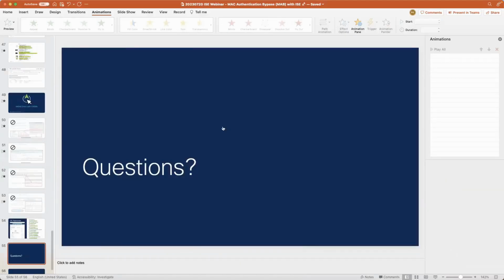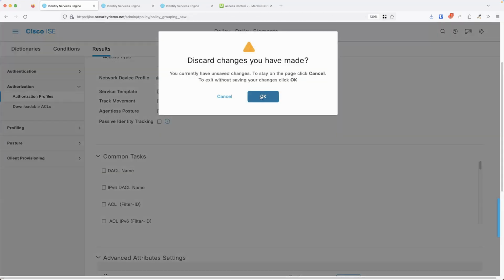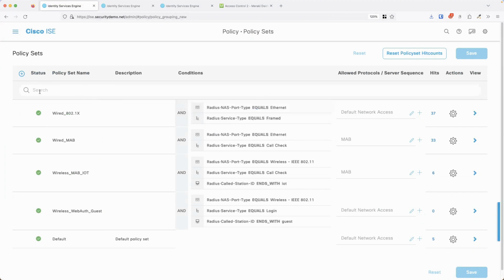Oh, great question. It really depends. There's no right answer. It totally depends on your scenarios, how your organization works, how your devices are lumped together. Are they wired or wireless? Like I tried to show you some examples. Let me just get back there really quick. If we look here in my policies, if your organization has implemented 802.1x, and that is the most frequent thing that people do, maybe you have a lot of wireless users, and so you probably need to add a wireless 802.1x up here. So that would be one thing.